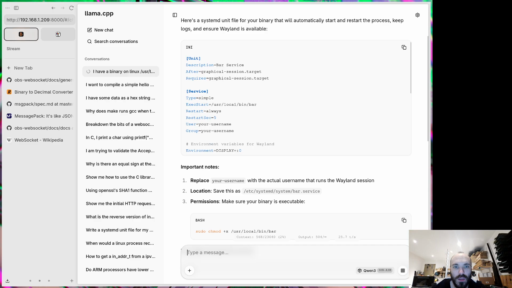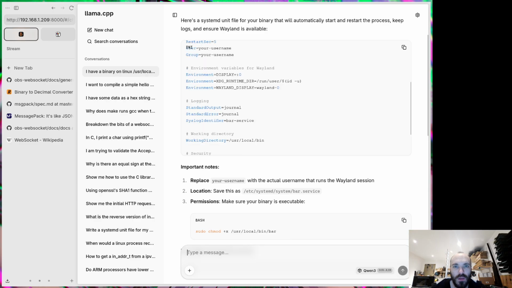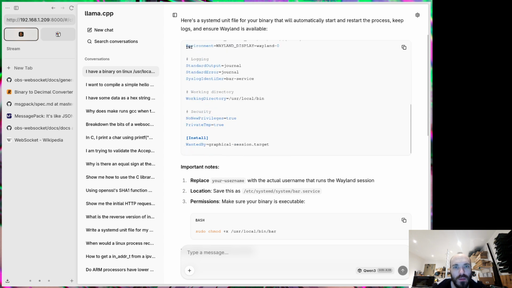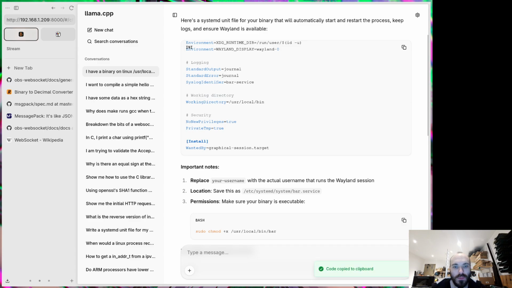I'm not going to set this environment there, because that doesn't feel like Wayland. This seems correct, but I don't need that to be set. And the Wayland display, yes, but it's going to be set anyway, I think. I will run it as my user. And I think that's all I need. So let's try that.